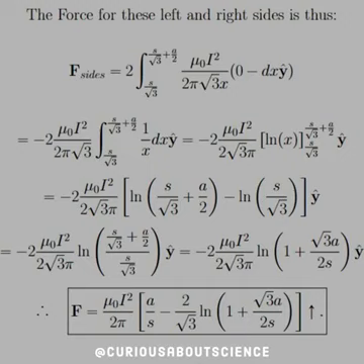Since this is a vector sum and we're pointing upwards with both of these results, we just add them together. They both have a common factor of mu naught I squared divided by 2 pi. From the bottom segment, that just leaves an inside factor of a over s. And then we have 2 copies of 1 over square root 3 ln 1 plus root 3a over 2s, again, all in the up direction.